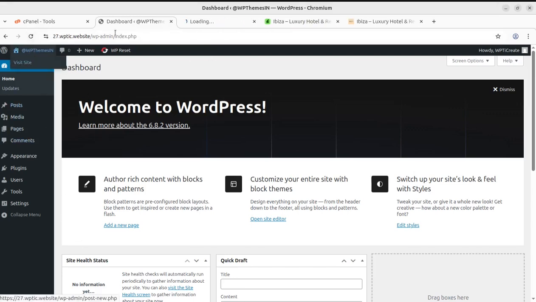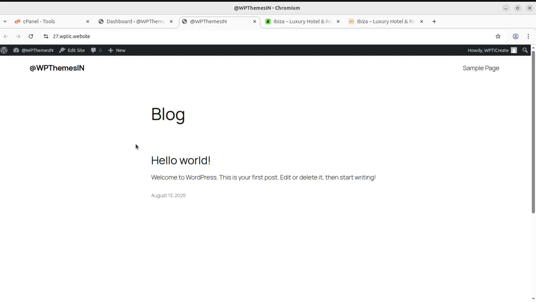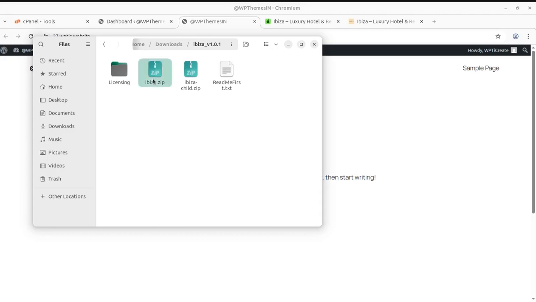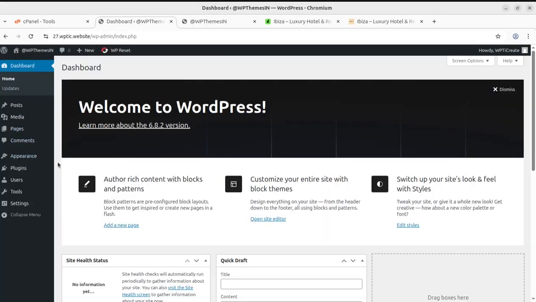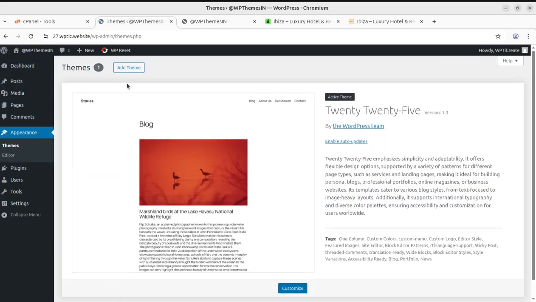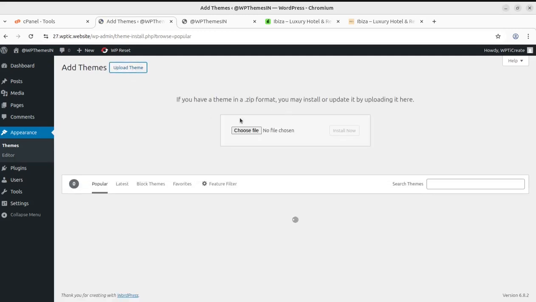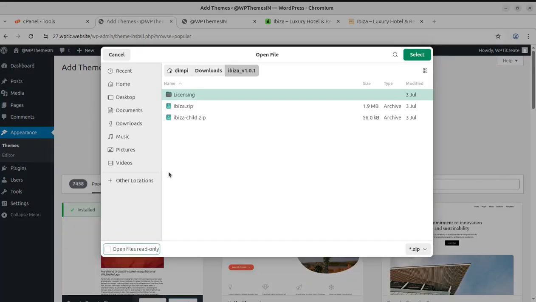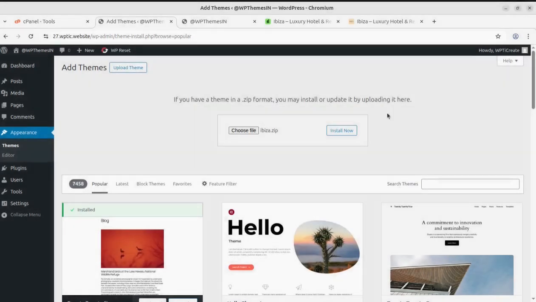And as of now, this core installation is using 2025 WordPress theme, and this is the look. So in the theme pack, I got the installable theme file, which is just showing 1.9 MB in size. So it is a well optimized WordPress theme, of course. And Ibiza Child is also here. So to begin the installation, we can simply open the appearance section. Further, we need to add themes, and we can add theme here, upload theme, choose the installable theme file, ibiza.zip. This is only the file that you need to select.